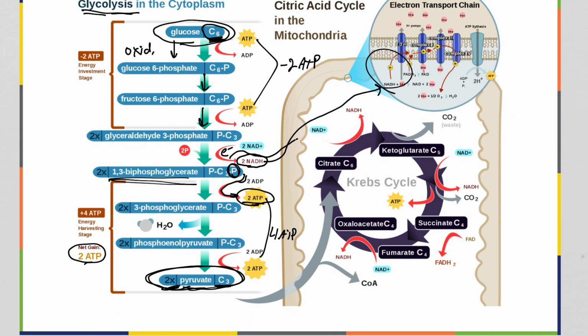Now, this pyruvate still has a lot of energy left in it, and so assuming we're aerobic, at the end of glycolysis, you're going to shuttle that into your mitochondria, turn it into acetyl-CoA, and have that enter Krebs cycle, or you might hear it called citric acid cycle. And so pyruvate isn't the end of the line. There's still a lot more energy to be had, so think of glycolysis as step 1 in this entire process.